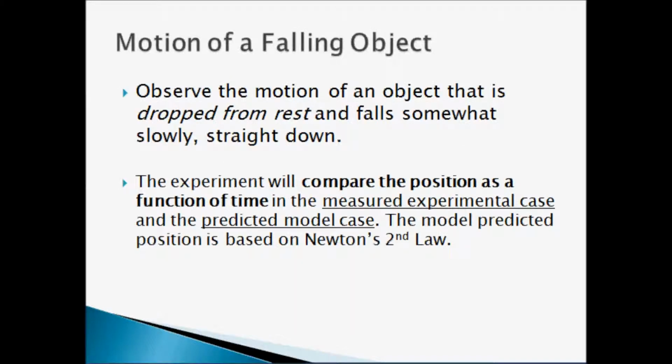The objective of this lab was to observe the motion of an object that is dropped from rest and falls somewhat slowly, and then understand how it works through the application of Newton's second law. In order to show this, I recorded my friend dropping a dry erase board eraser. The motion was analyzed using Tracker and then modeled through VIDLE. I then compared the position as a function of time in the measured experimental case and the predicted model case.